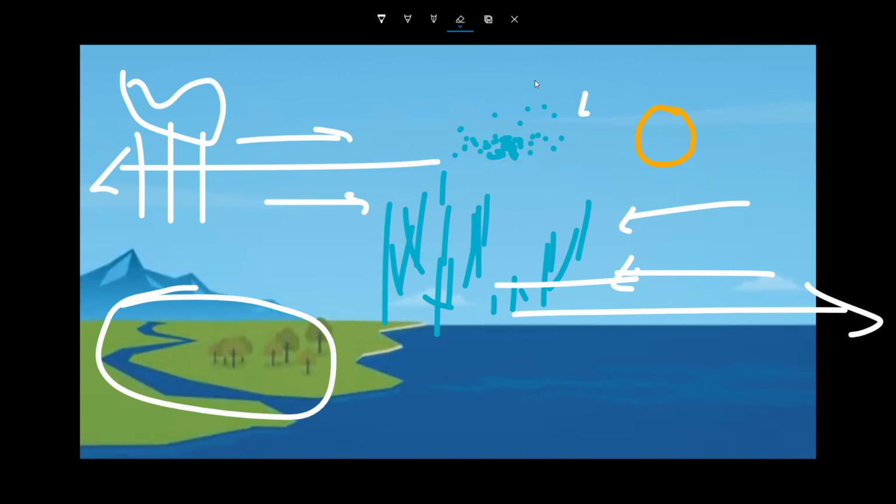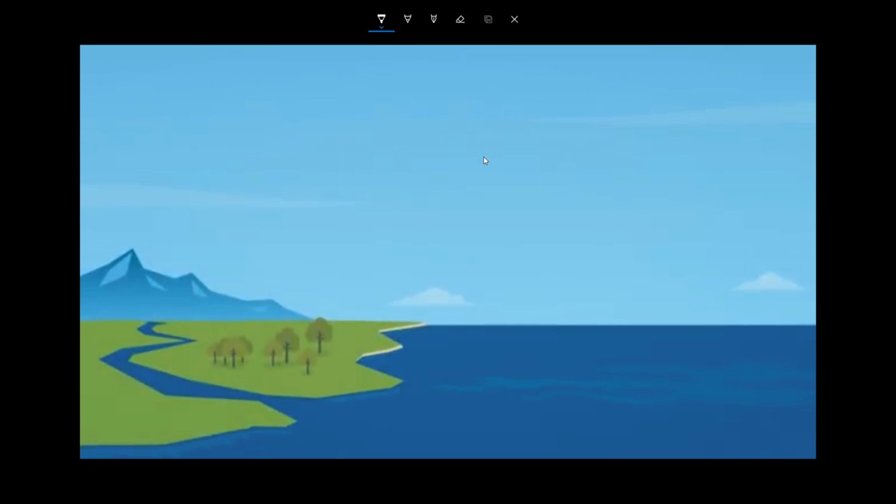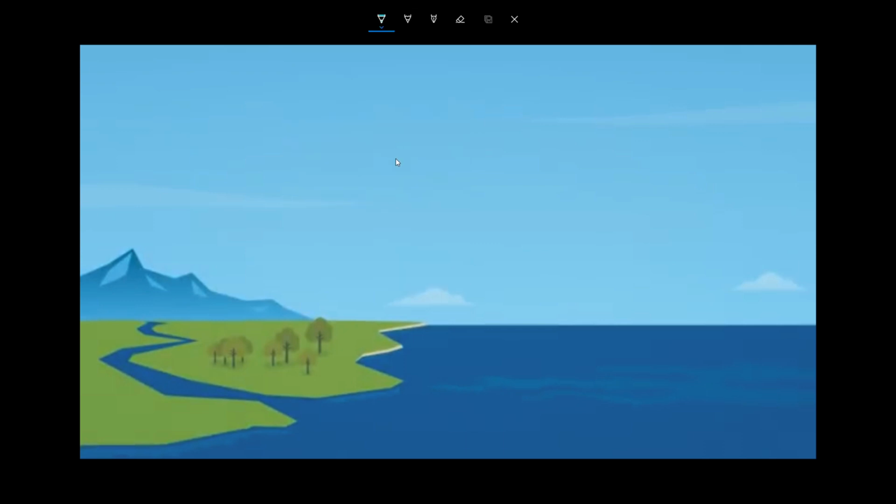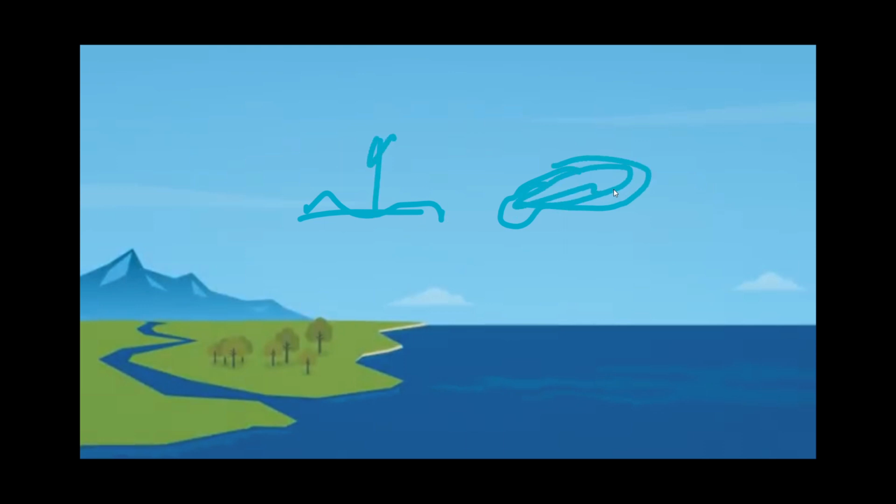You just have to remember, let's erase all, that this water cycle is basically the process which happens regularly, restarts regularly. So there is water, then the evaporation of water, then condensation that will make cloud, and then precipitation, which is rain. So from this cloud, it becomes rain eventually.